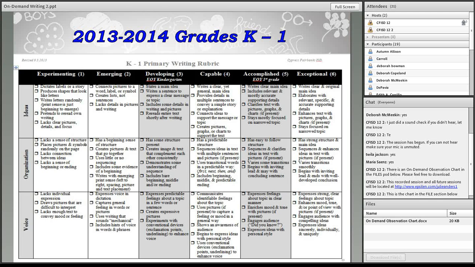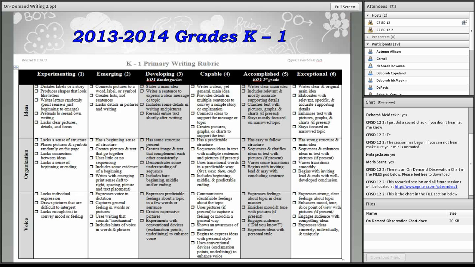So they have really 6 different stages, if you will, a 6-point rubric. And you'll see where it's highlighted in gray. Under developing, that is the end of your kindergarten expectations, that those students should be able to demonstrate those different qualities. And they're all of the 6 traits. It's just broken down into a checklist.